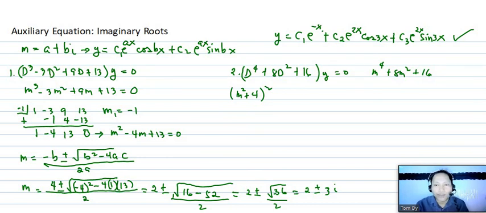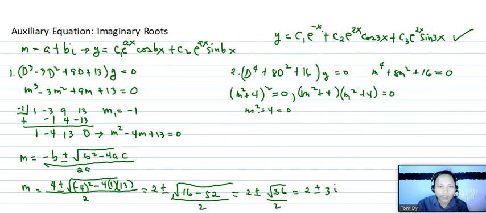So this is the factor of this auxiliary equation. m squared times m squared is m to the 4th, 4 times 4, 16, 4 times 2, that is 8m squared. Okay, so that is equivalent to 0. That means m squared plus 4 times m squared plus 4 is equivalent to 0. Okay. And then, of course, we have m squared plus 4 equals 0, and this one, m squared plus 4 equals 0.